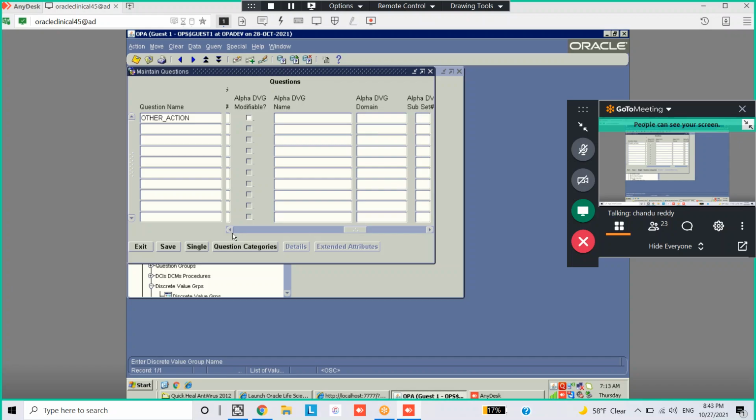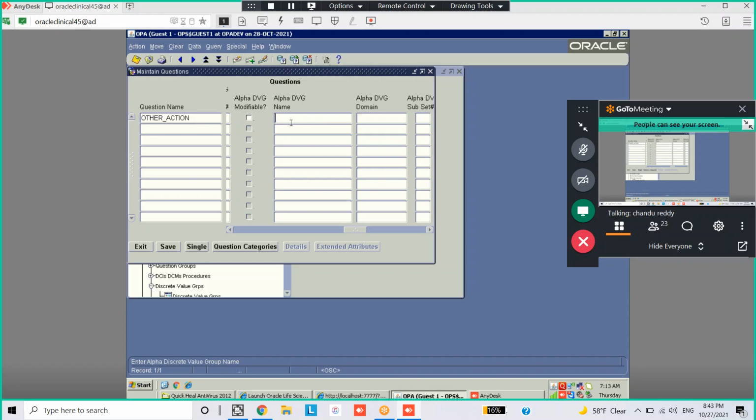Usually for each question, no need to create alpha DVG. Generally, we have a group of values within each alpha DVG. You'll have 4 to 5 alpha DVGs, so whichever is appropriate, we can easily assign that from the drop-down.